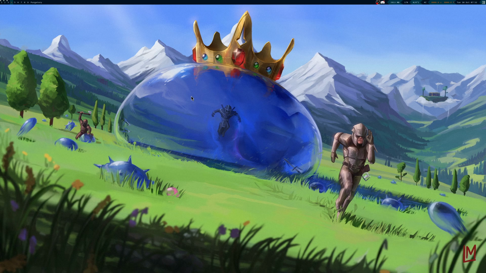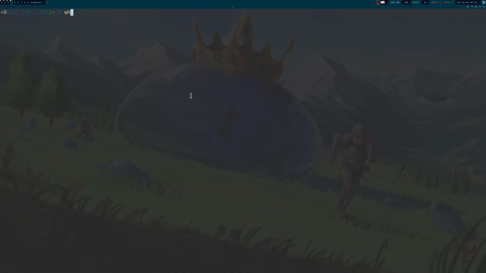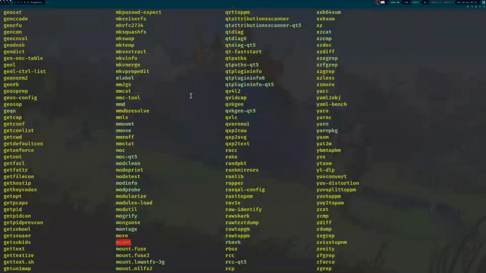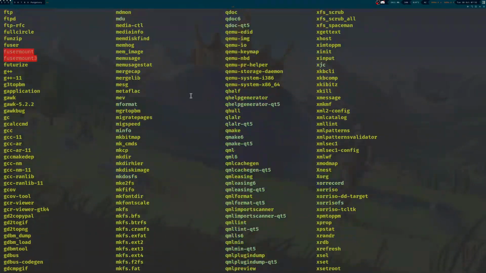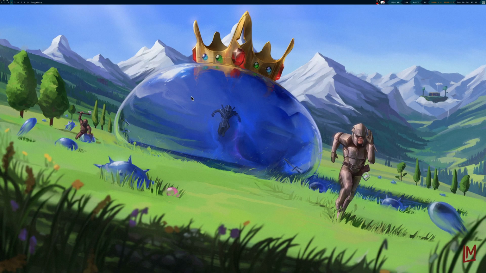But then we can take it a step further than just using libraries. This kind of clicked for me when I stopped using Rust for everything and started using Bash, which is kind of interesting. Now, obviously, I've been using Bash for a long time, but if you cd into your bin, wow, look at all these programs we have. It's like you have a bunch of libraries already installed. It's pretty magical. So why don't you just start leveraging those?